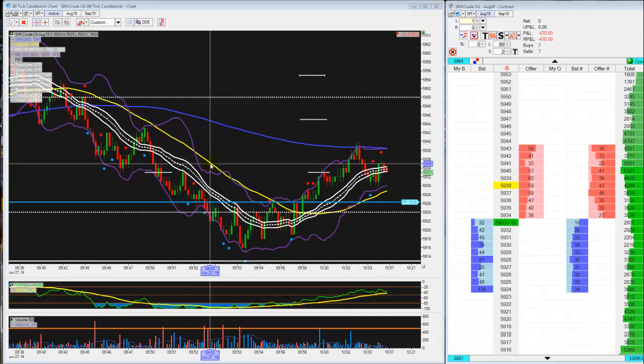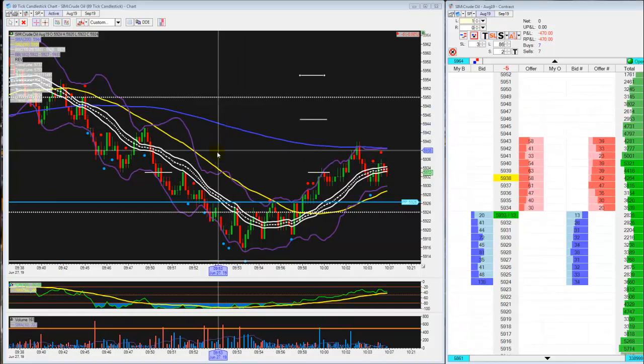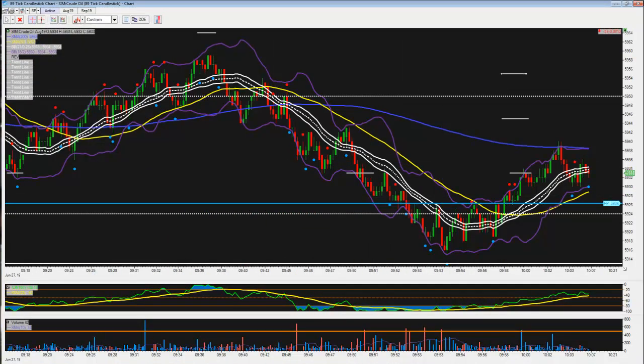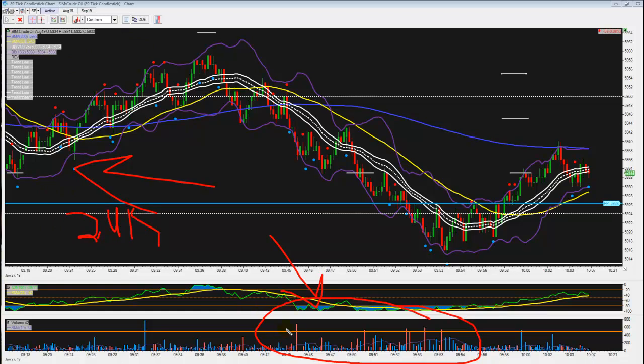So let's talk about this trade again, the short side trade, and what I see right now. What I see at this point is what I call the 5. Right here could be offsetting volume against that high volume blue bar that came, that 2.9K volume bar. You see this? All this is above 500. If you add that up, it's 2.5K, and there's another one in there that makes it 3K. That offsets that 2.9K right there that came out prior.